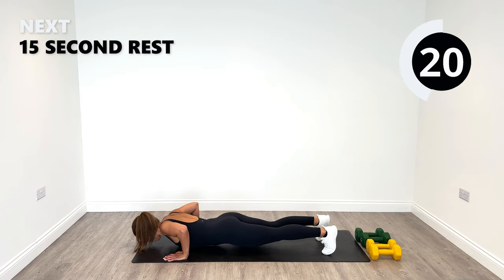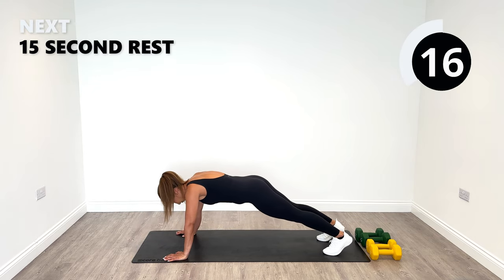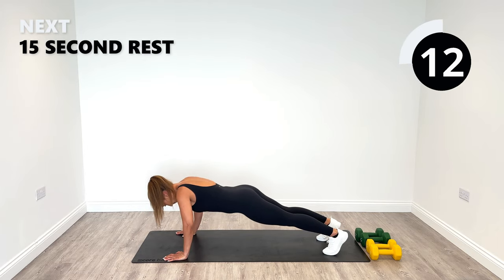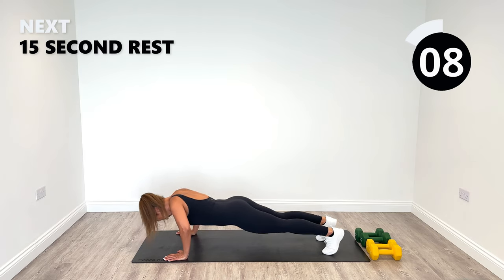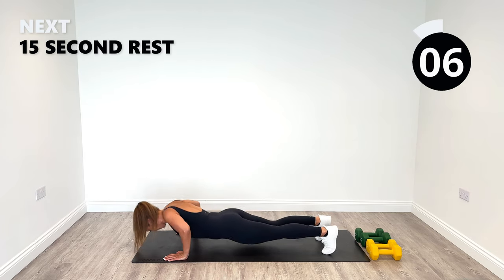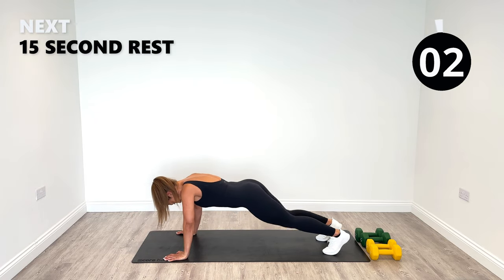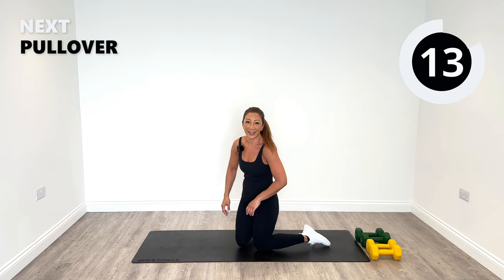Really nice and strong on the chest. 15 seconds now. Push through. Great work. Last one. And then relax. Oh, that was nice.